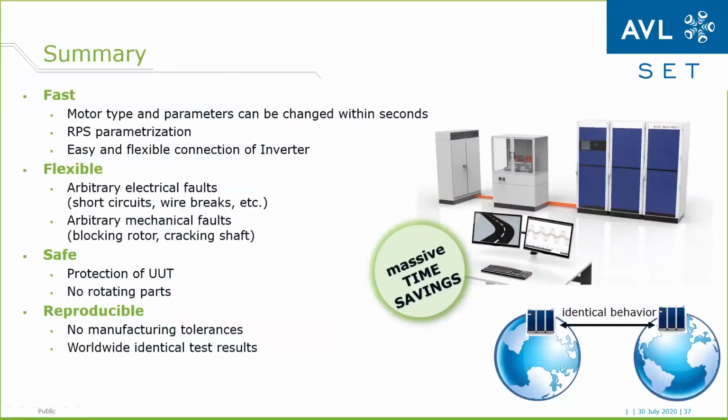So to summarize this entire presentation, I demonstrated how easy, hassle-free and flexible it is to install this inverter, how one can switch between different motor types and parameters within a few seconds, and how a rotor position sensor can be connected and its functionality tested. What are the features available: arbitrary electrical faults or mechanical faults which we can emulate with this system, and the safety features in terms of safe limits for the UT as well as for the emulator testbed itself. And since it involves no rotating parts, it's an added safety feature.